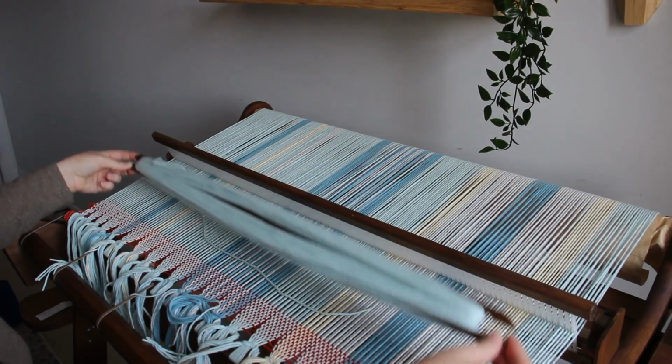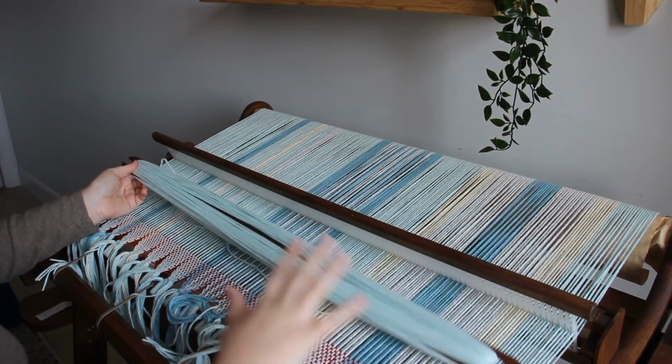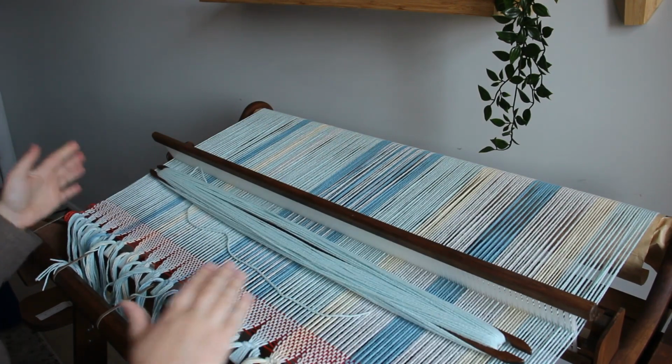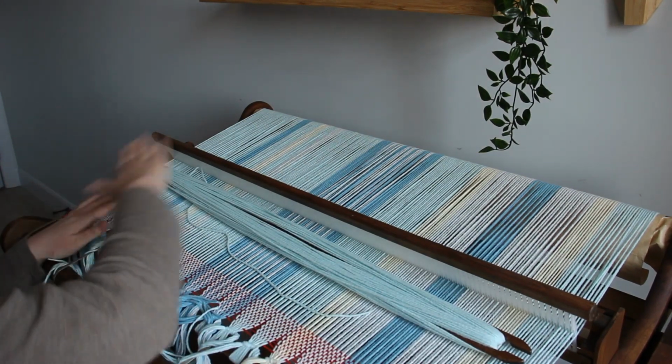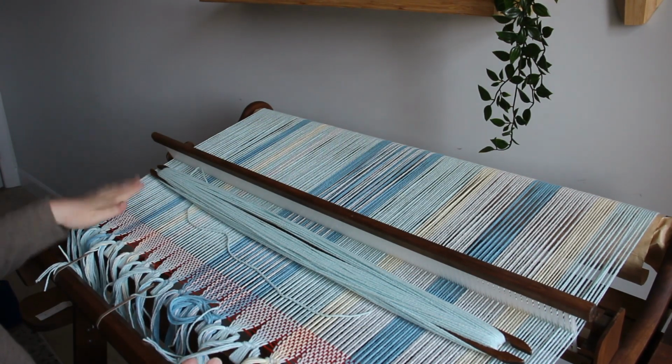Now the weaving can start, so I will be starting with the green that we find on most of the warp, and I will be trying to replicate what I see in the warp into the weft, going from left to right. So now we have a big bunch of green to weave.